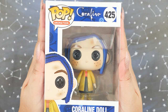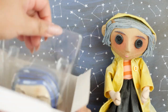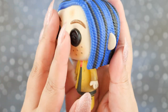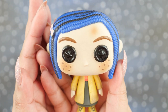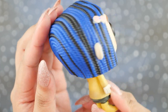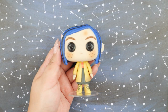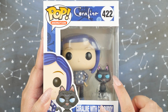Speaking of buttons, it's time to unbox the Coraline doll Funko. To help me unbox, I have the official Coraline doll — they look adorably creepy together. Now you have a friend. Friends forever! It's absolutely adorable. I love the hair, look at all these details. You can also see the texture on her skin because she's supposed to be made of some sort of rag doll material. So far she's my favorite. I love that she goes well with the official Coraline doll. With this one she has her iconic star sweater and little kitty.